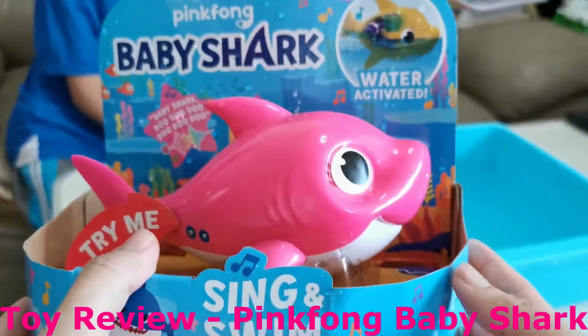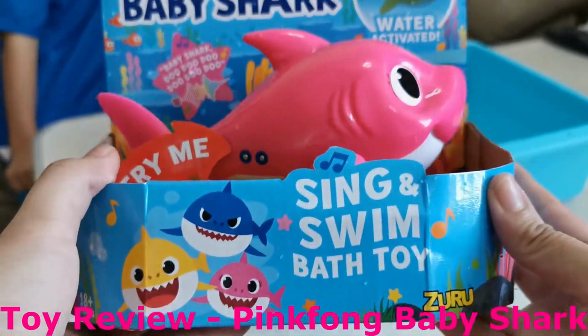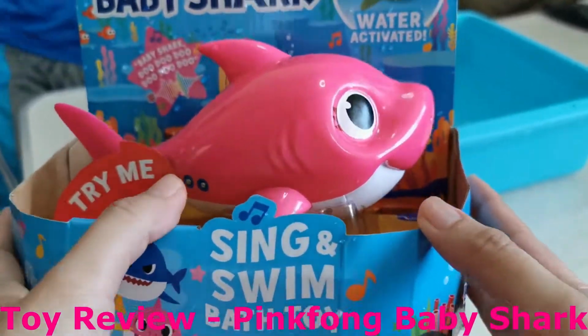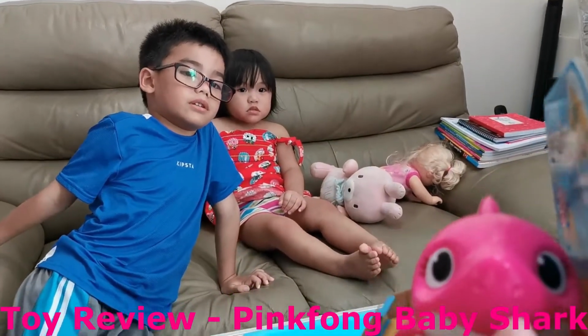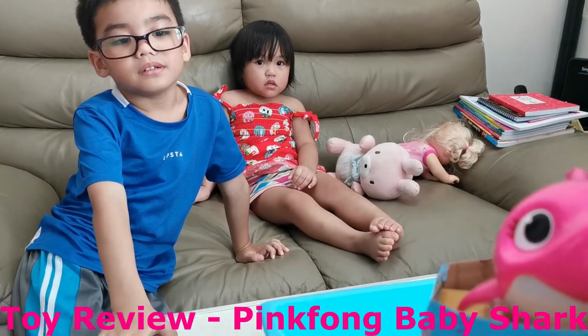Okay, here it is. Baby Pinkfong, baby shark. This is Pinkfong, baby shark. It's a bath toy that can sing and swim. Yes, what's the color, Kuya? It's a bath toy. Yes, what's the color? It's pink. Atarah loves baby shark.